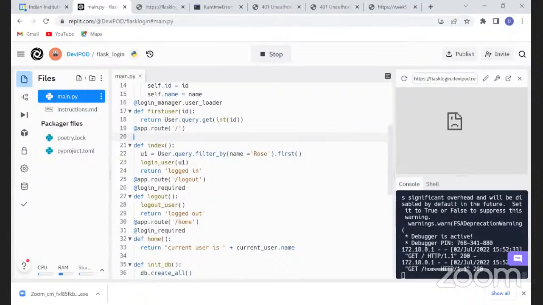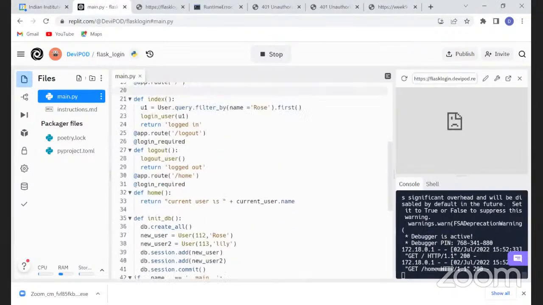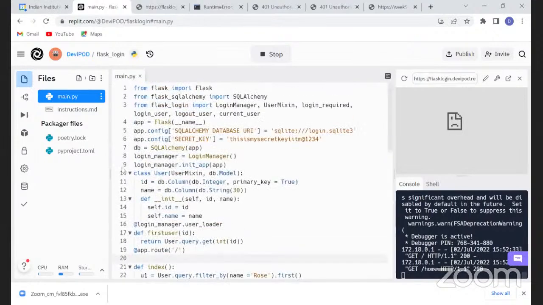Hello, ma'am. In case of username and password, should we call the student on the basis of username and password or the student ID? Username and password. Here it has been given as ID, but you have to represent the user. In this table, only the ID and name have been set.